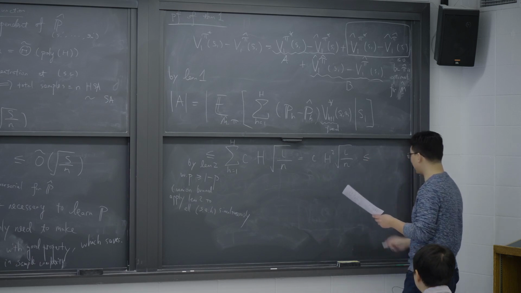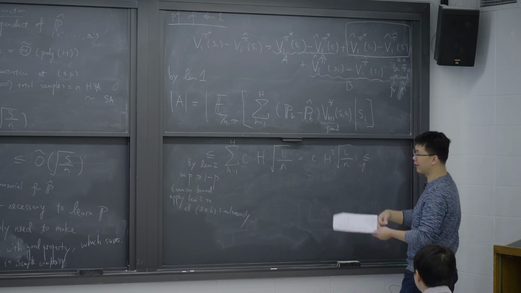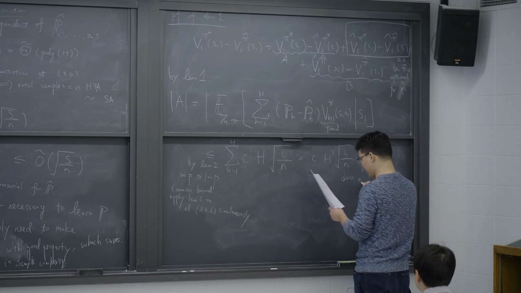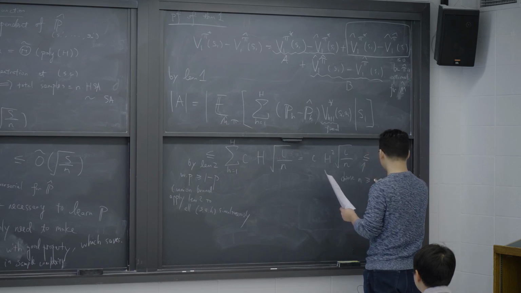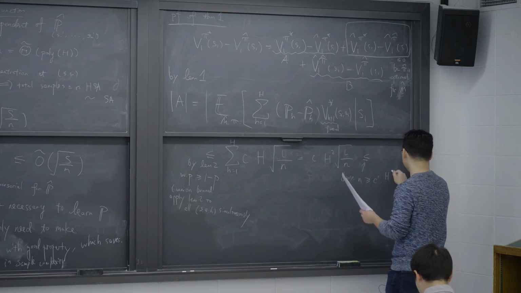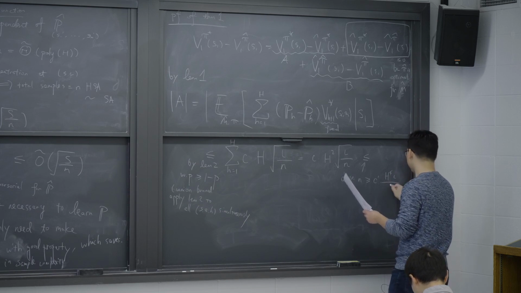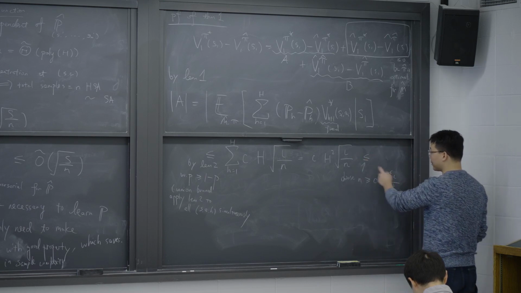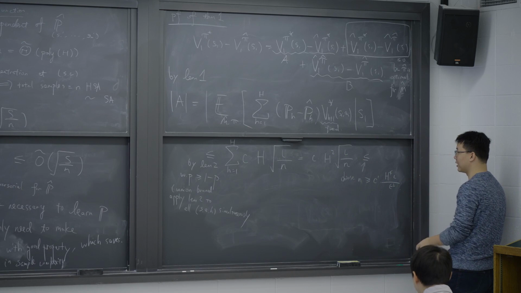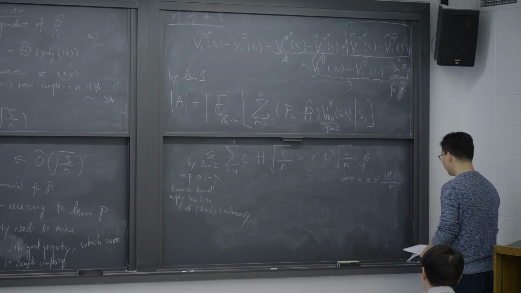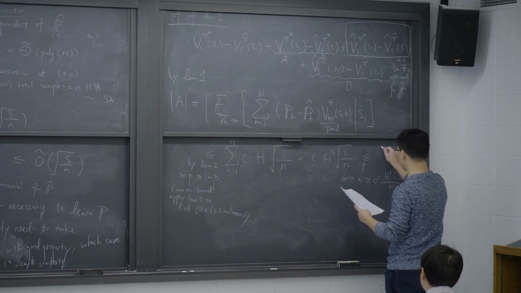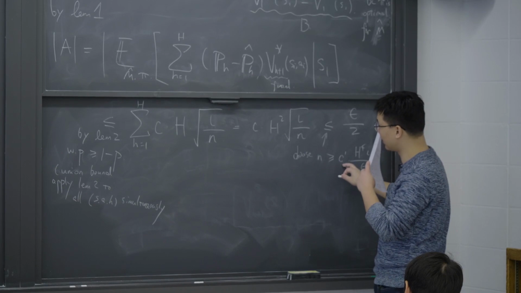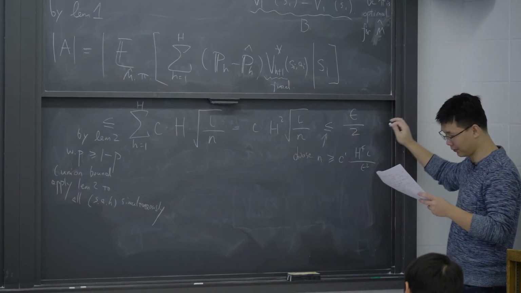And eventually, just remember in theorem 1, we actually choose n to be greater or equal to C prime, for some large constant C, times H to the 4th iota over epsilon squared. So essentially, we will use iota to cancel iota and H to the 4th to cancel H squared here. And we choose the constant large enough so that it absorbs anything constant here. And then we say this is less or equal to epsilon over 2. We choose the constant large enough so that it absorbs this constant, but also has an additional factor of 2 here.